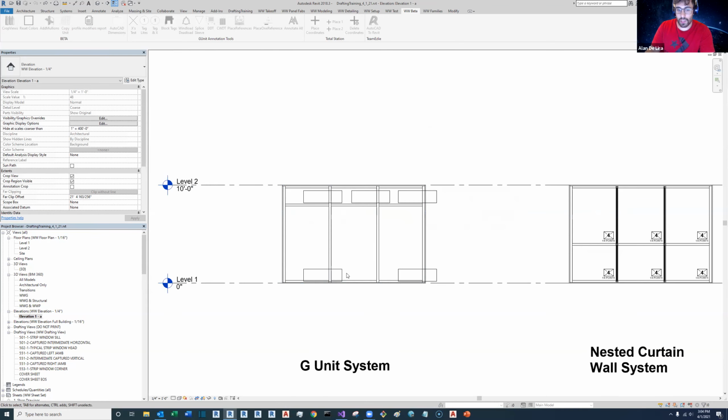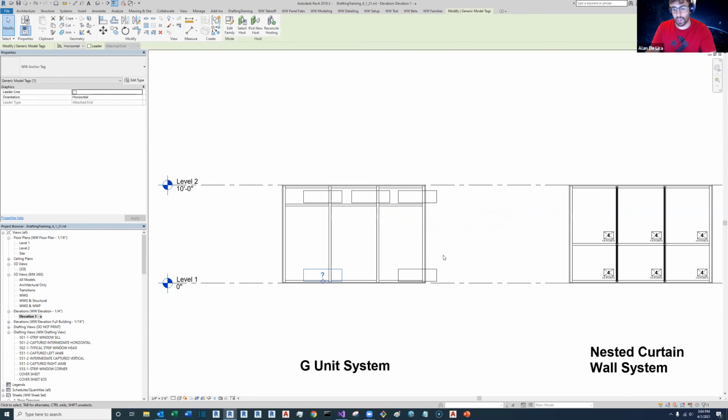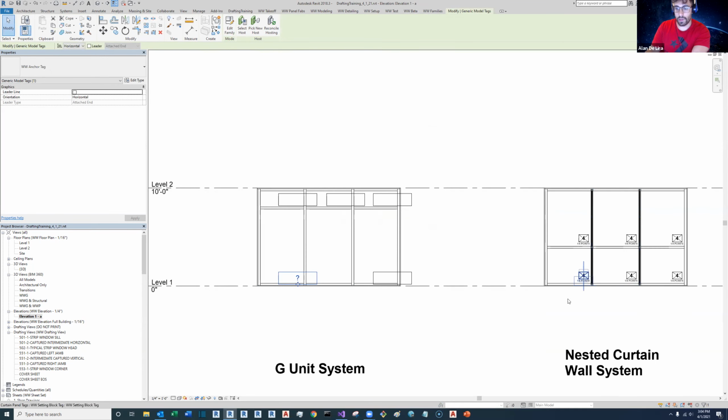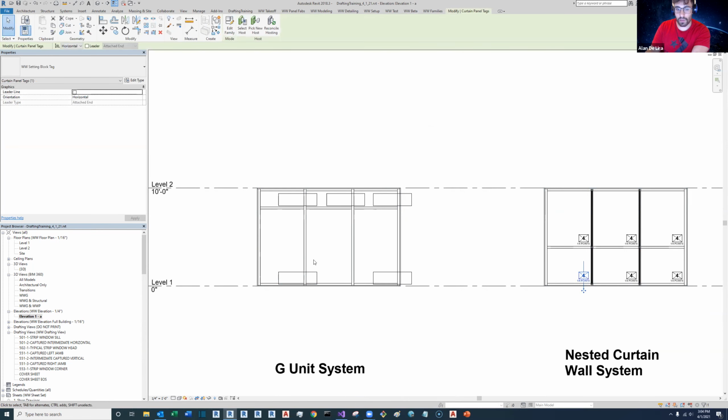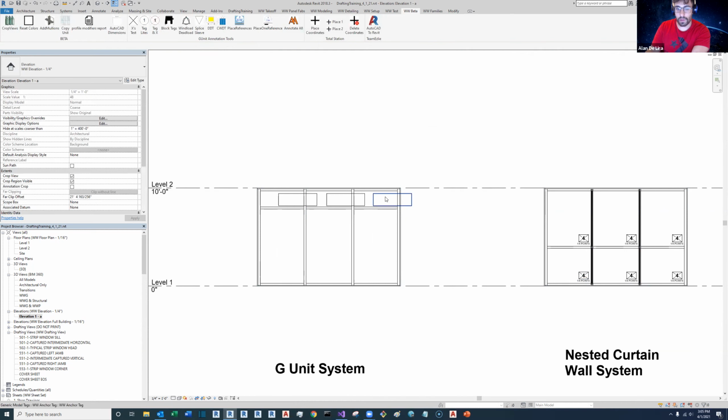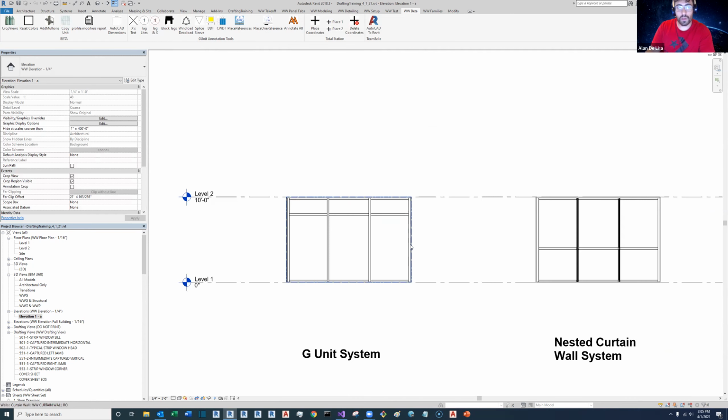But for the GUnits, we get these anchor tags right now because we don't have the right tag for GUnits. I'll just undo it.